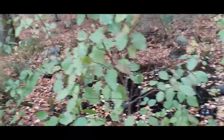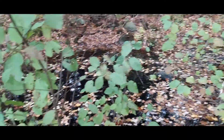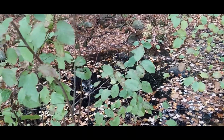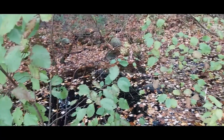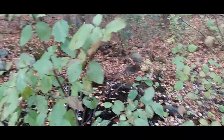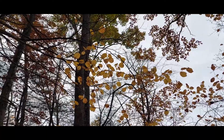That's always nice. You gotta love the, well, I guess not vernal since it persisted, or I think it just filled up. We didn't get much rain this summer. I think this just filled back up. But anyway, we'll press on here. We will press on. We'll go find that witch hazel. We'll go find the spooky plant.